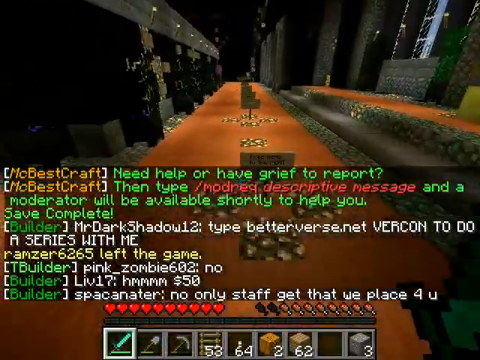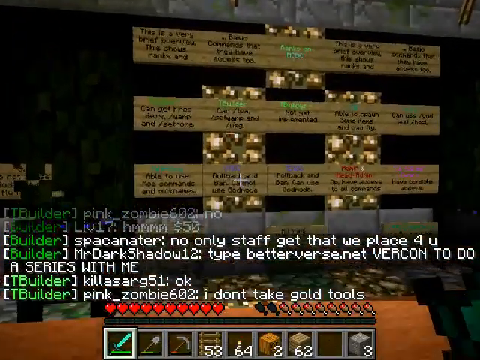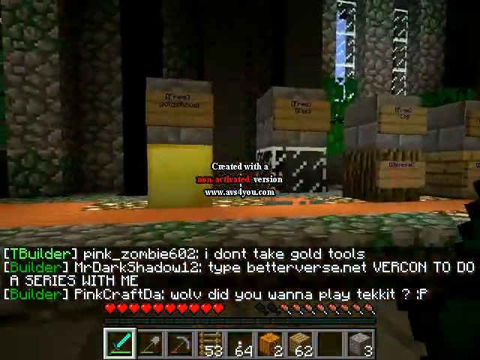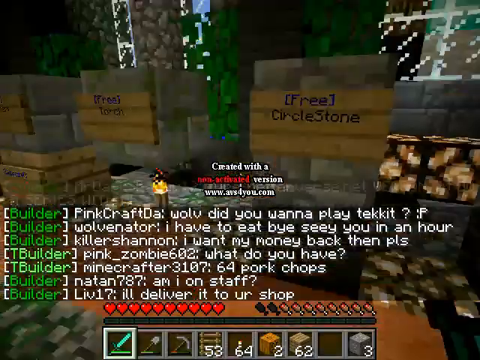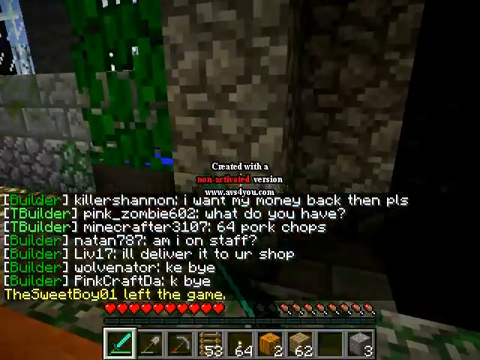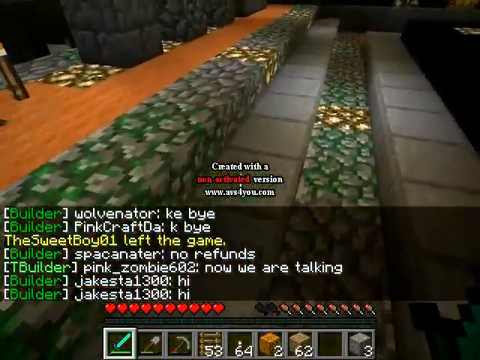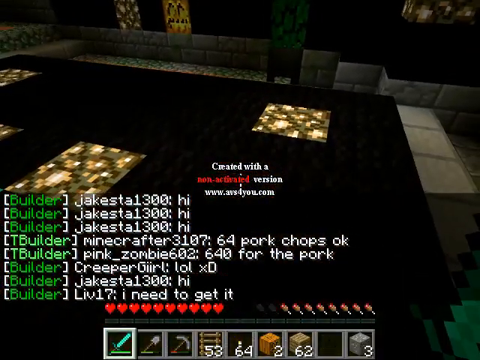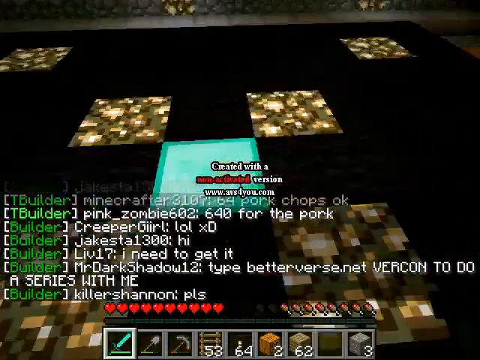what else do they get? Oh, they get free items here. They get all these free items. Yeah. What else? Honestly, I can't remember. I haven't been a builder for a while. So, what else does Builder get?